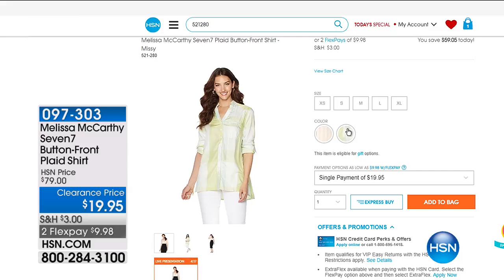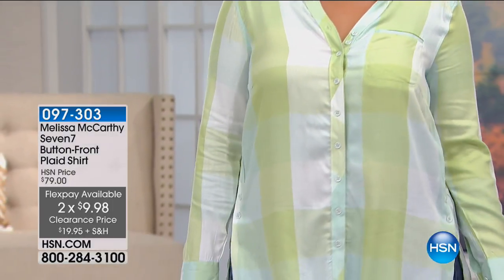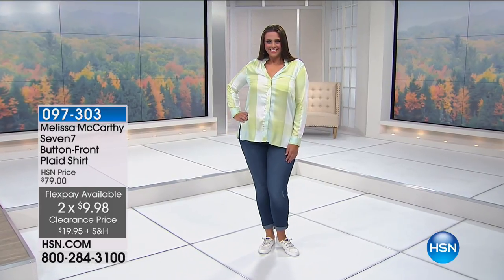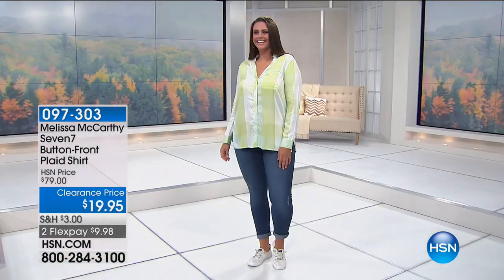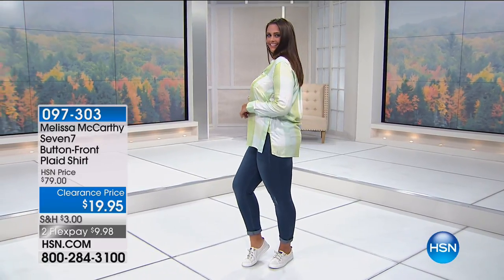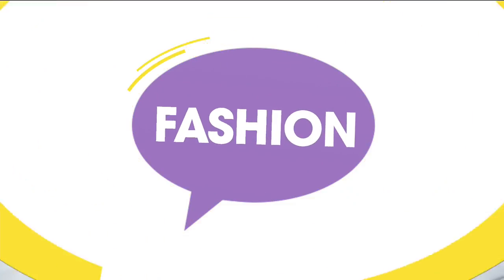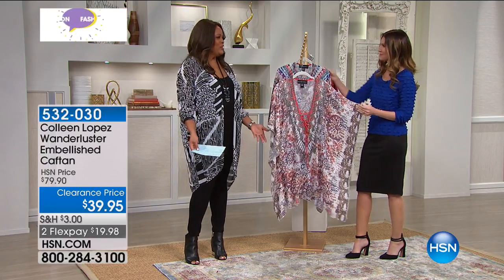Also available — Melissa McCarthy. We love her here. $19.95 for that button-front plaid shirt. It's spinach green — on clearance for $19, two flex pays of $9.98, and it's a customer pick. Look at how soft it is. It's got a little bit of lime, a little bit of mint and white — a really pretty plaid. Because it's pleated on the side, there are even buttons on the side. You can wear it open over a legging, a little jean, or tucked into a pencil skirt. A really pretty, very versatile top for $19.95, but only a couple hundred to go around. If you're not a plaid girl, this is not overwhelmingly plaid — it's a soft, subtle plaid in that celery-spinach green.